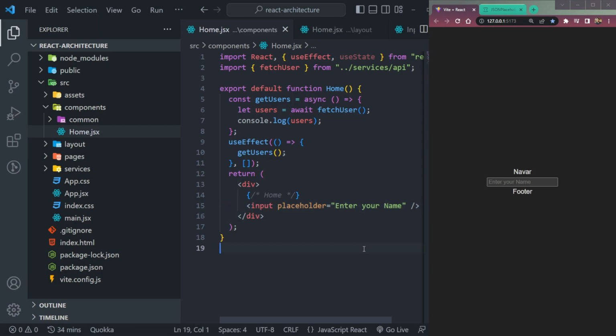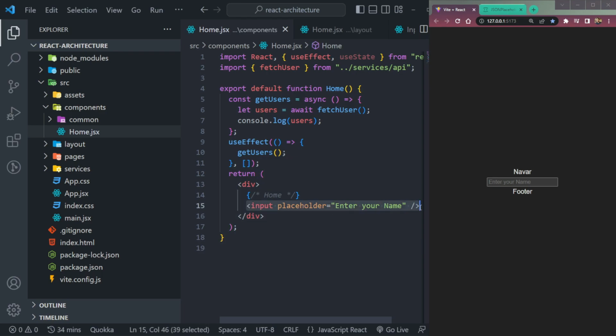Let's suppose some styling changes according to the designer or manager, we have to change the design in every component or in every page. Like let's say we have a home, we have a profile, and all of them have separate inputs. In that case, we have to change it everywhere and it will be hectic.